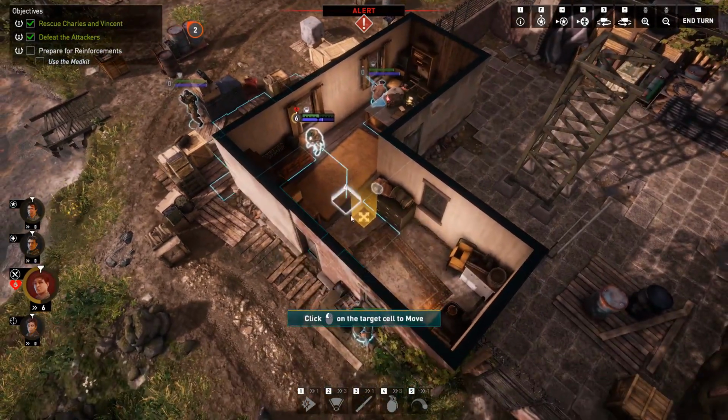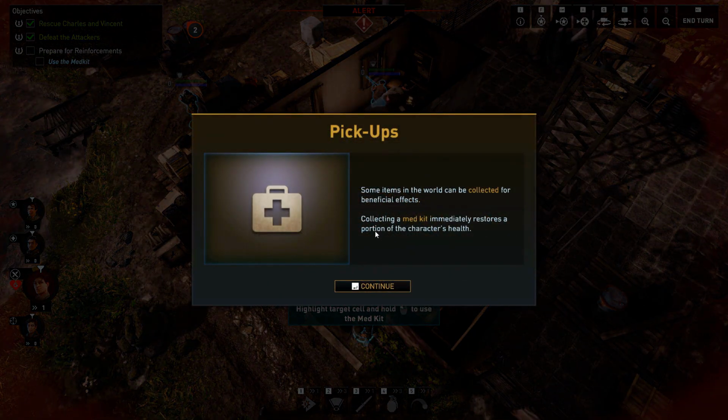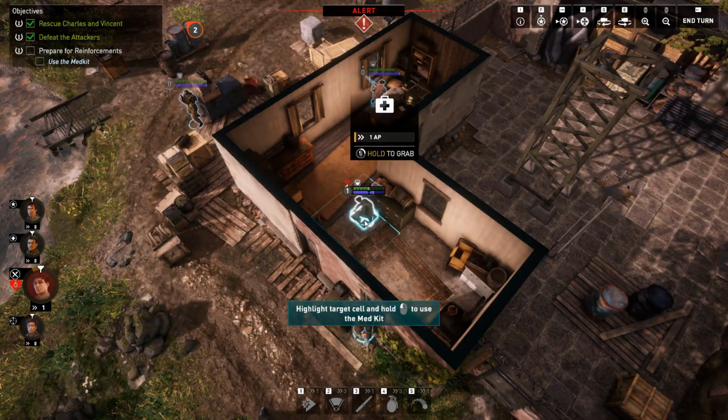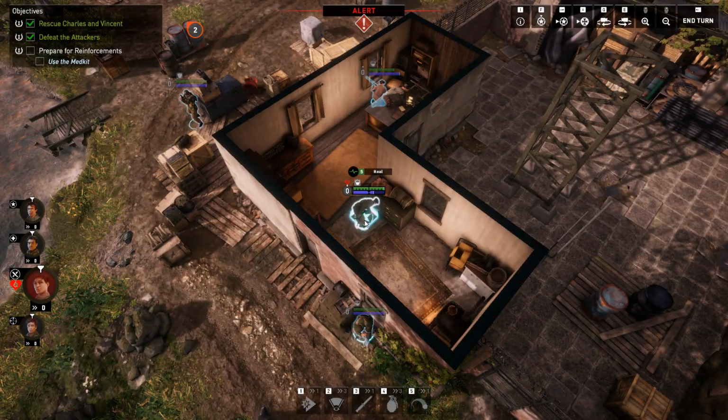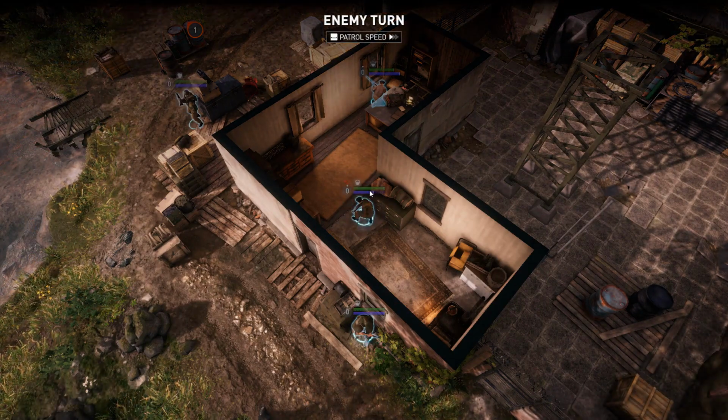Okay, and we're going to be introduced to healing. Move you over here. Some items in the world can be collected for beneficial effects. Collecting a med kit immediately restores a portion of the character's health. So we'll hold and grab. Just what I was looking for. And you're going to heal up. Wonderful. Although your morale is still quite poor.